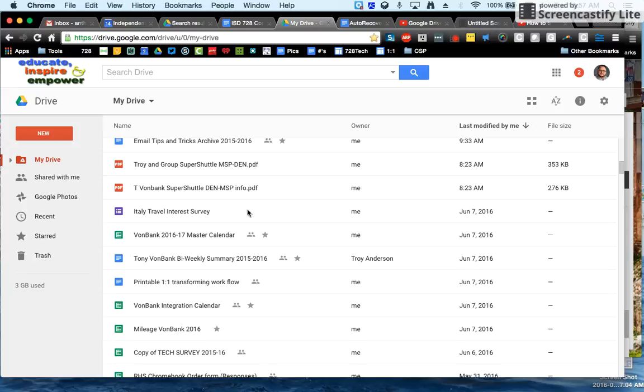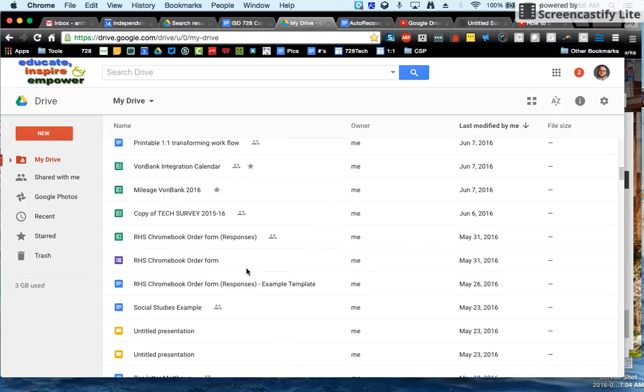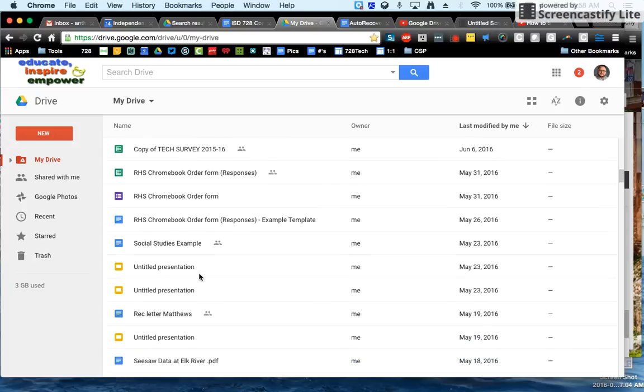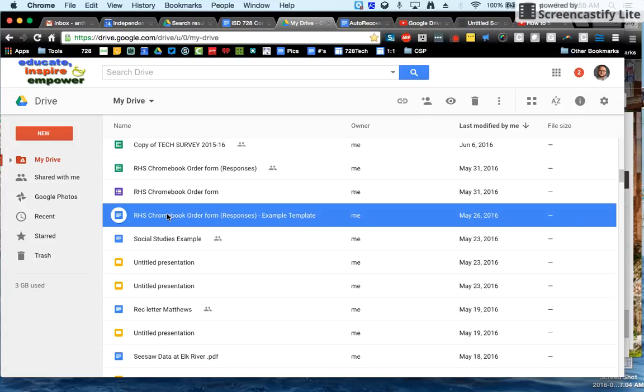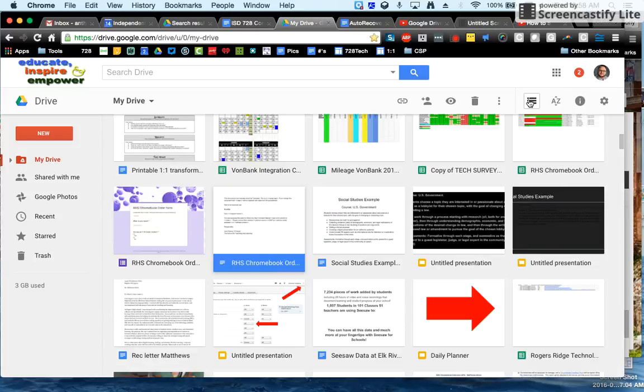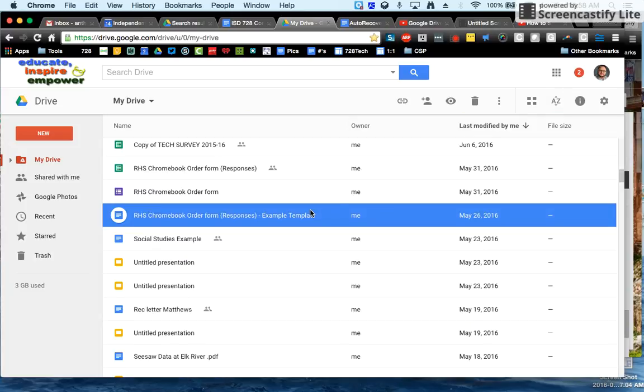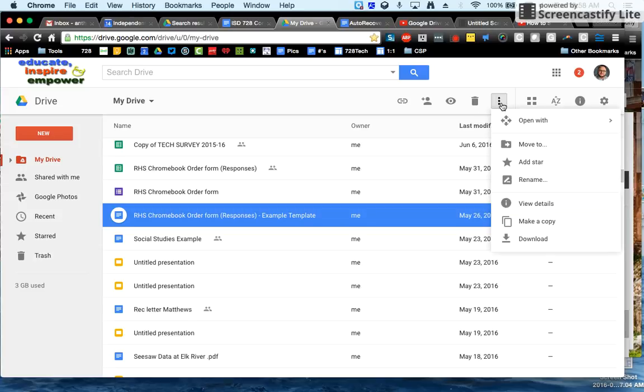Then there are some different things that pop up if you click on something. So if I click on something here and I turn it blue, and this will look the same over here. It'll look blue no matter which way I have it. That means it's highlighted and I have some additional options. I have these more options. Some people call this the snowman or the stoplight. You can guess why. But this button opens quite a few other things.